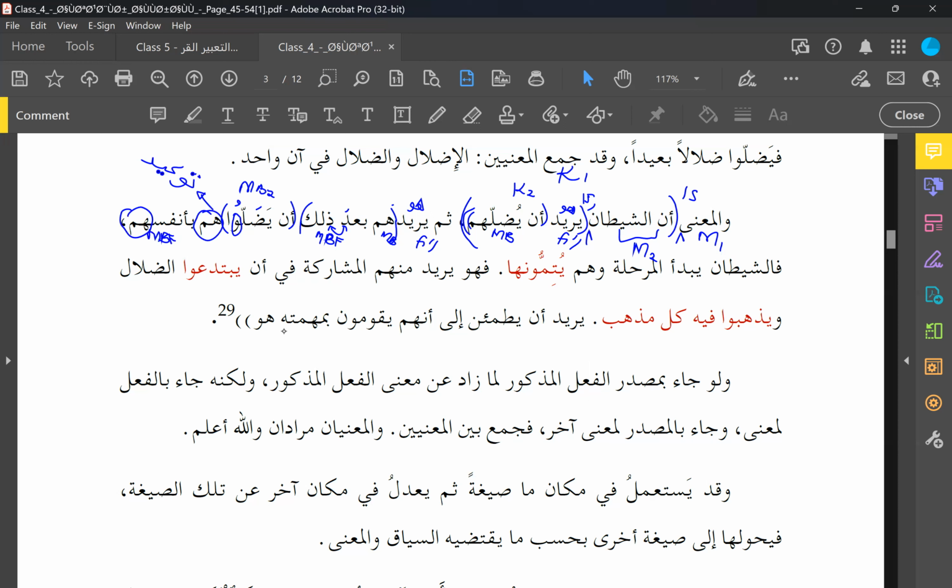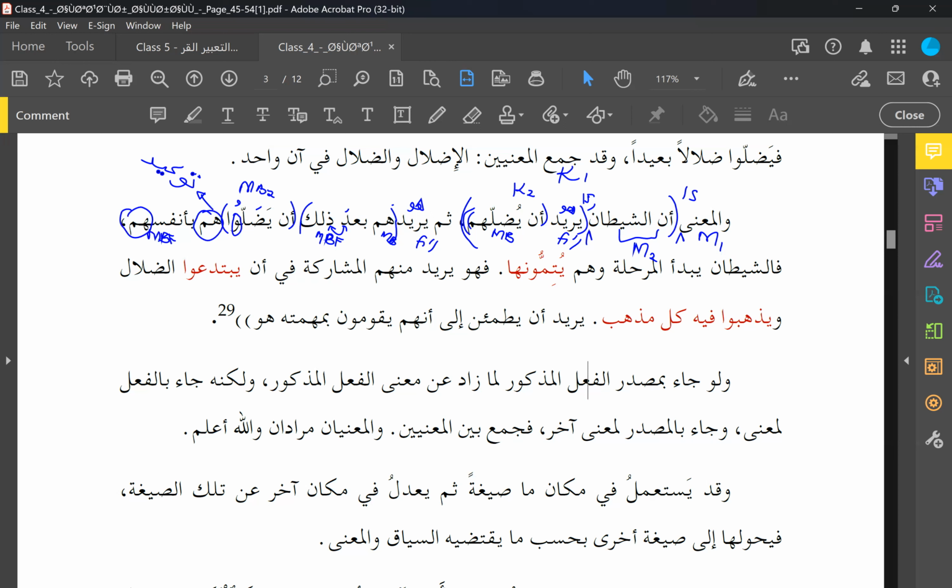Yes. Yudillu. There's a hum inside there, and there's a hum after it. So I'm trying to get through a formula, but is that always tawkid? I don't know if it's a formula, honestly, but sometimes if you try and translate it, you feel the translation, like what the author is trying to say is putting some emphasis there. And if you remove it, the sentence still kind of makes sense. It doesn't change anything in the sentence.